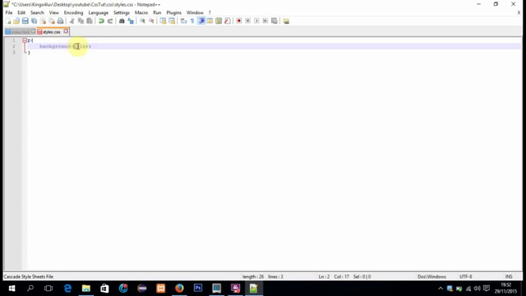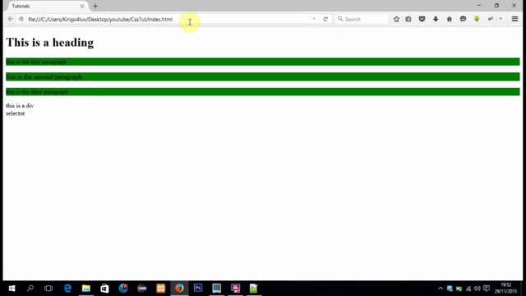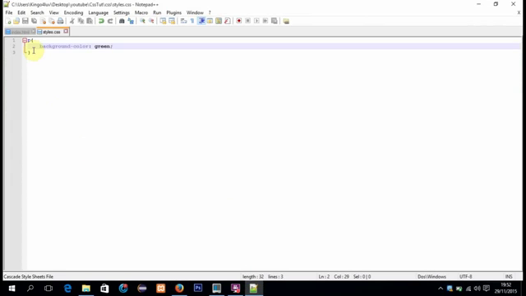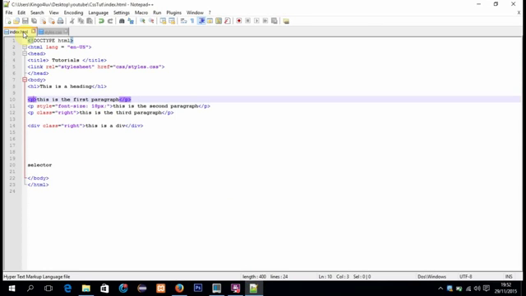This is the property and the value. Okay, let's just say green. You see all the P elements' background has changed to green.